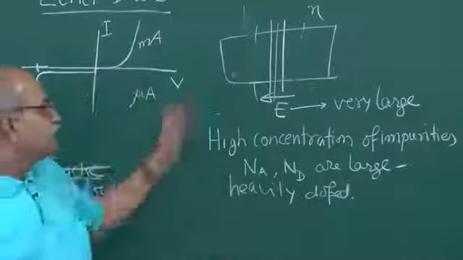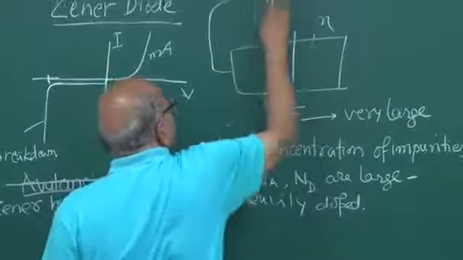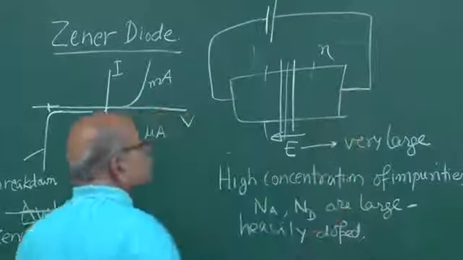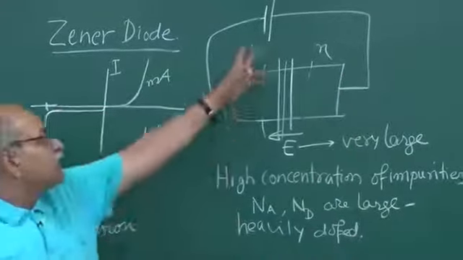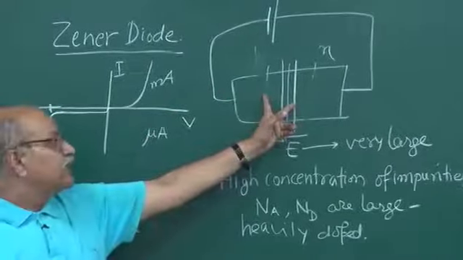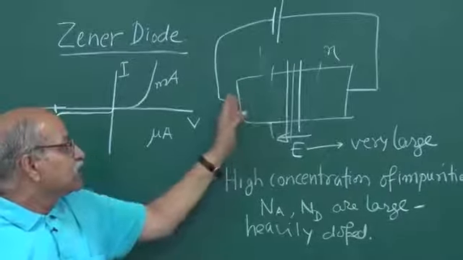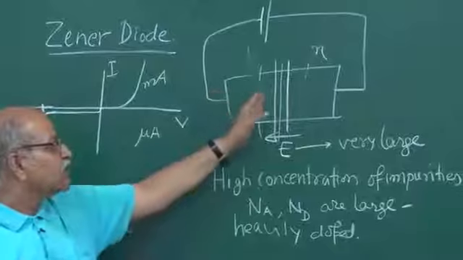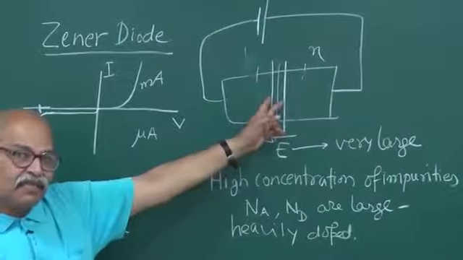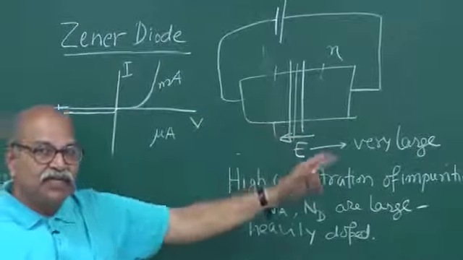Right? If you apply a reverse bias voltage, this P side is connected to negative, and positive is connected to this N side, so it is reverse bias. So we are applying this voltage over this, and in the region beyond the depletion region, the voltage hardly varies. So this entire potential difference drops across this depletion region, and the depletion region is very, very small. So the electric field will become very high.